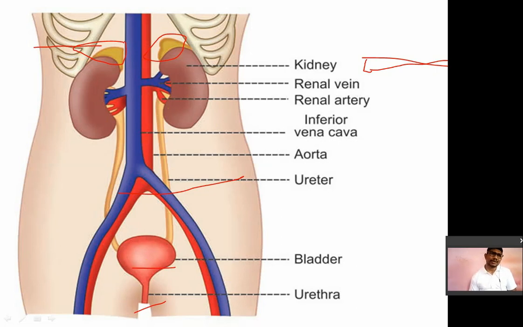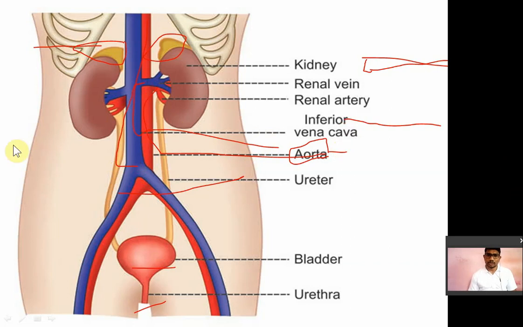Now these kidneys are supplied with blood vessels. Kidneys are supplied with pure or oxygenated blood by the aorta, the major artery, the largest artery in the body. So the aorta supplies blood to the kidney, and the venous blood that is taken out from the two kidneys is carried by the renal vein, which drains into the inferior vena cava.